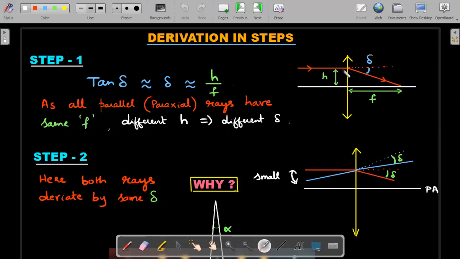If there is a ray which is parallel to the principal axis and this H is very small then it's called paraxial rays. Those paraxial rays after refraction will go to a point where the distance from the lens is called focus or the focal length. And the angle of deviation is represented as delta. If H is small then this delta if written in this right angle triangle you could directly write delta value is equal to H/F.